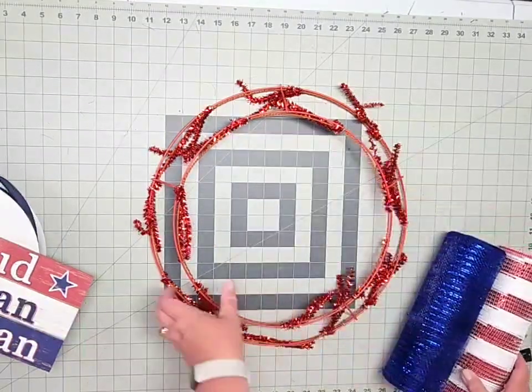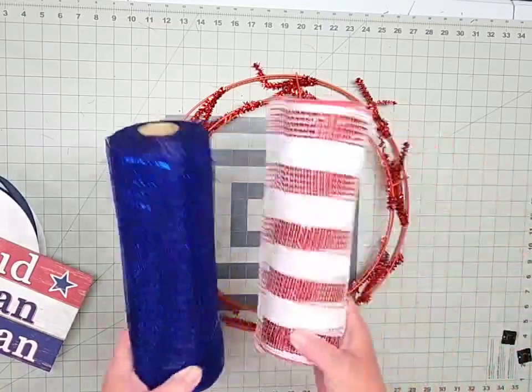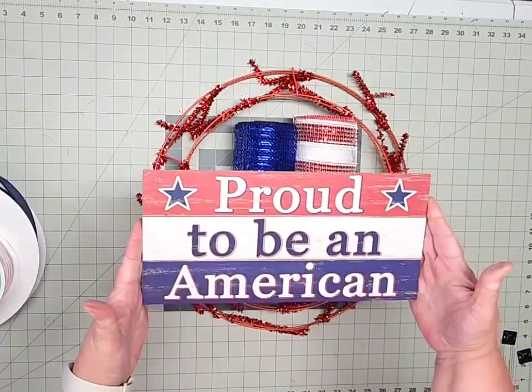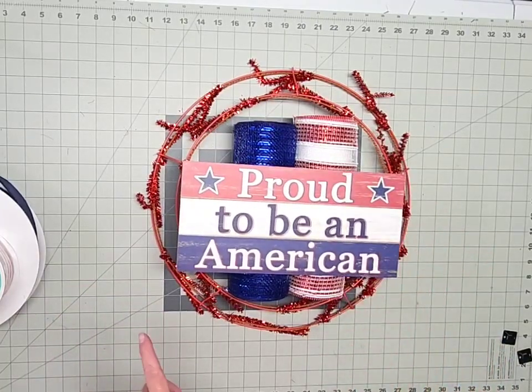So we're going to be using a red 16-inch wire wreath frame, two different types of 10-inch Deco Mesh. We've got this super cute, proud to be an American sign, a variety of 2.5 and 1.5 inch wired patriotic ribbon. We're also going to use a couple of mounting brackets, some floral wire stems, a good pair of scissors, your wire snips, and of course your hot glue gun.